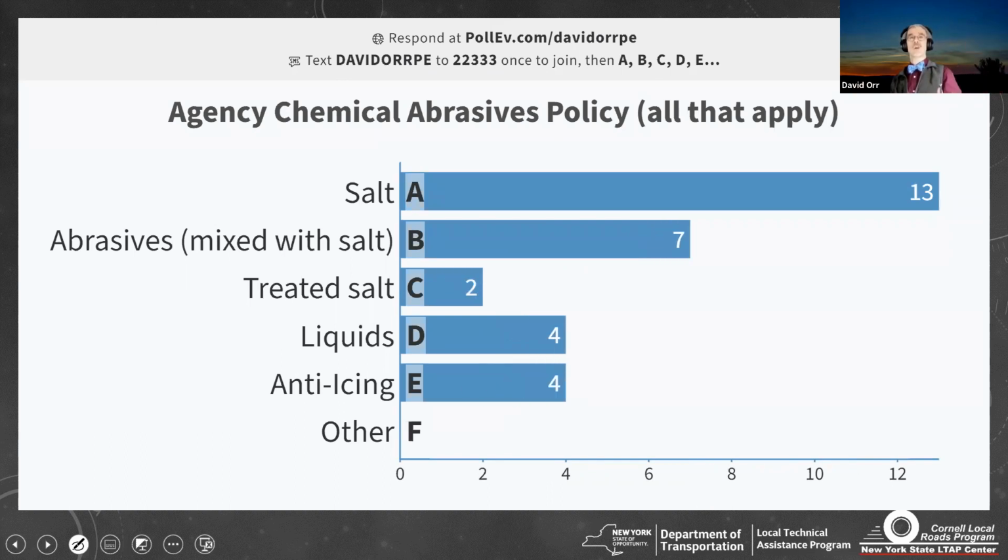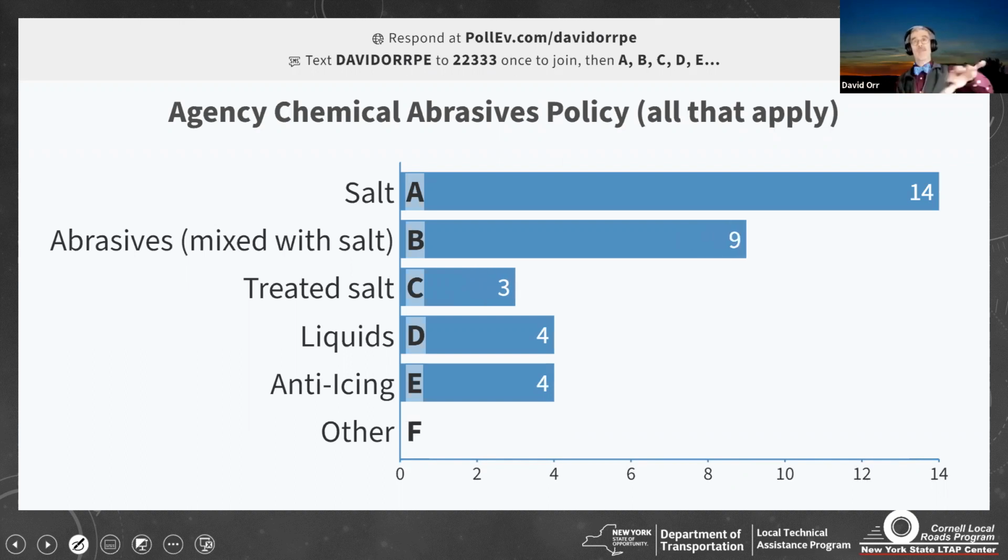Do you have treated salt? These treated salts could be pre-treated in a pile, where you pre-treat them with one of these chloride chemicals, like waste products from making of wine and cheese. Makes them sticky, so they stick in place, but you can still have them mostly in dry form, but they don't get blown off by traffic. Or it could even be pre-wetted material, or you can even wet it right as you're dropping out of the truck. Sort of cool different things you can do, okay?